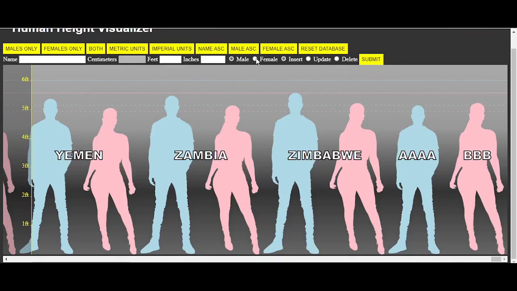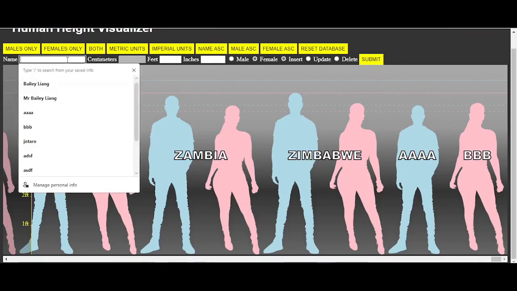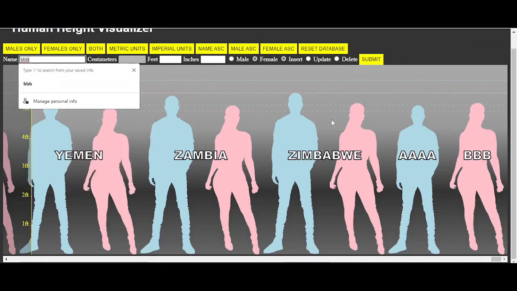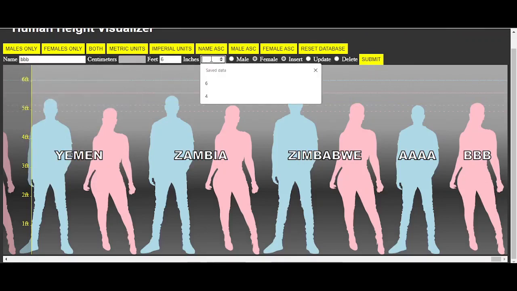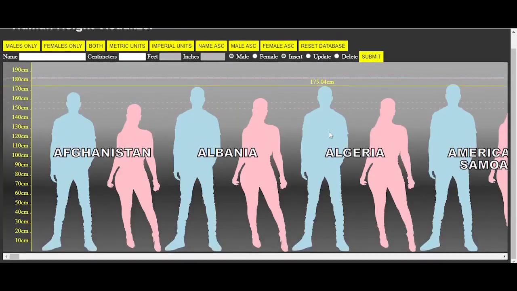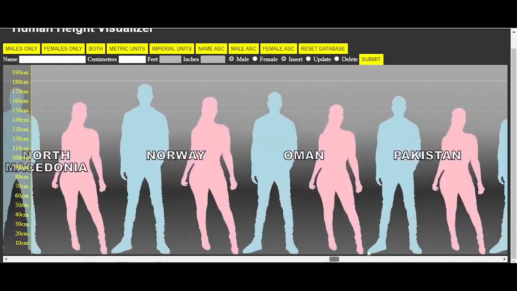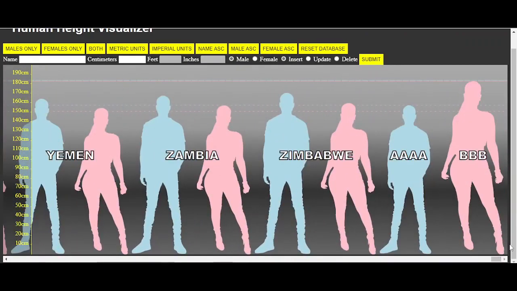And obviously it works for both genders too. So we wanted to make her a little bit taller, so maybe she's 6 feet for some reason. We can send an update operation to the server, and it will perform that accordingly. And so switch that to imperial. There we go, 6 feet.